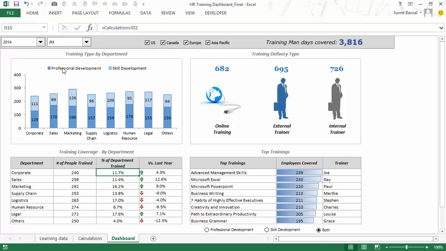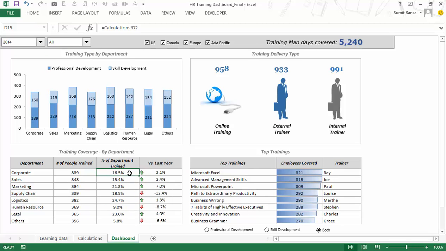If I make it to all, it would be 16.5% people have been trained in corporate department in 2014. And then there is a comparison versus last year. So as compared to last year, we have trained more, with the growth being 2.1%, as compared to say supply chain, where it has gone down by 12.4%.